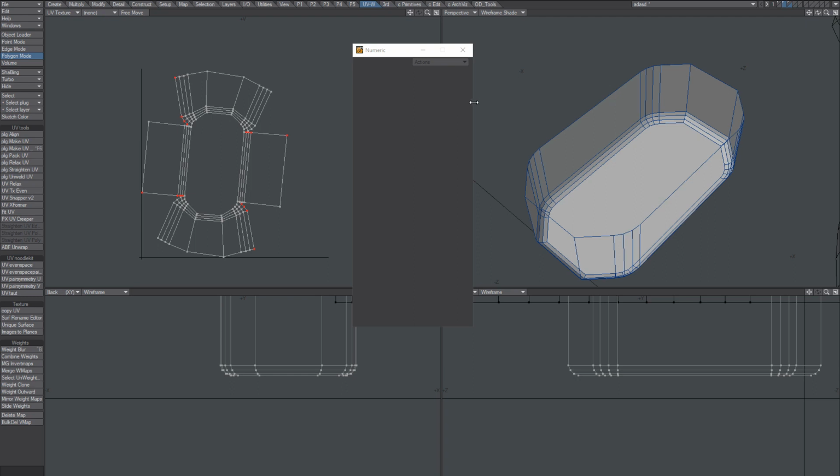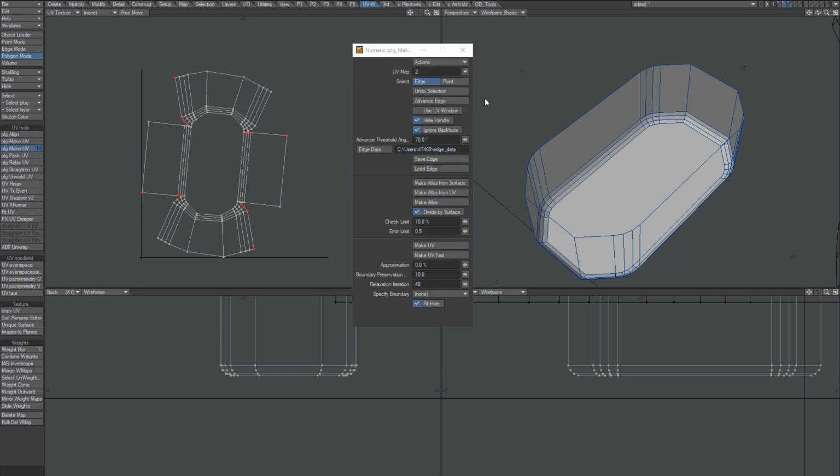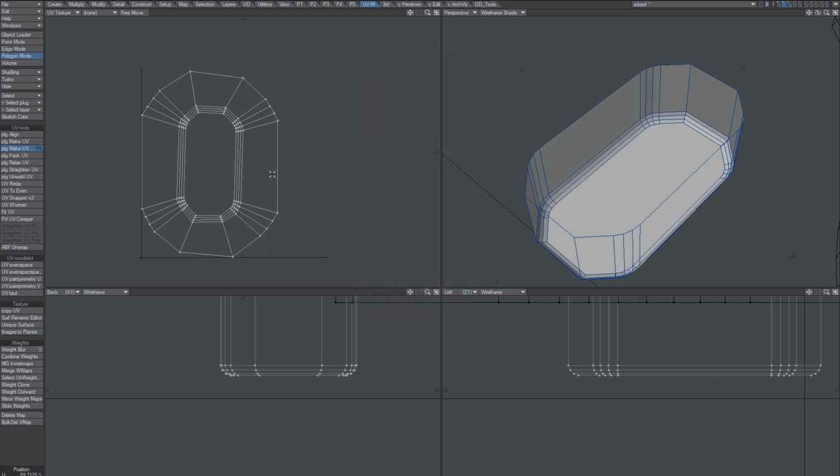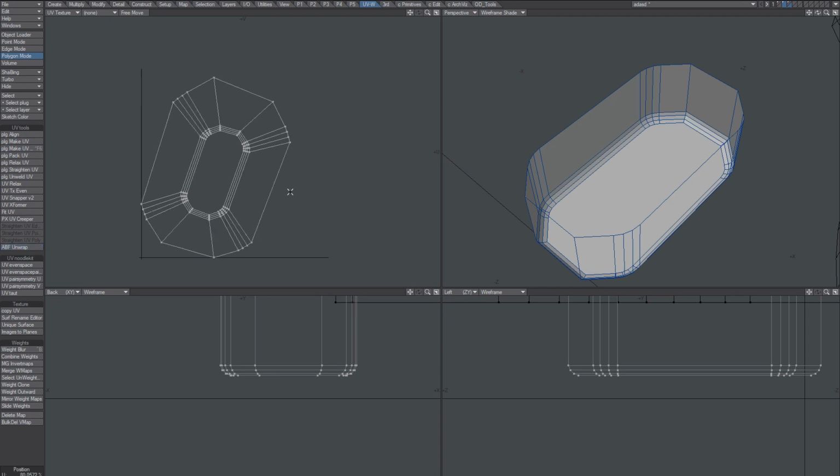Still using PLG, we're just going to skip the edge part and just hit Make UV. As simple as that. So now no edges, a bit more distortion to the UV map, but no edges. So if you paint this in Photoshop, then it will look nice.